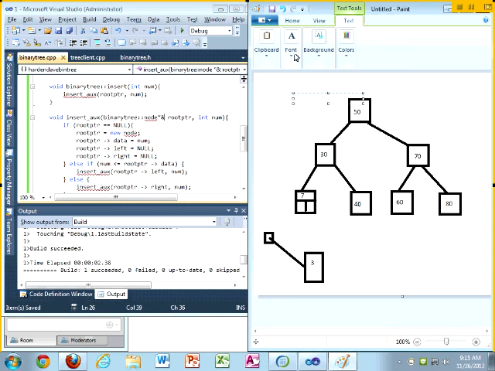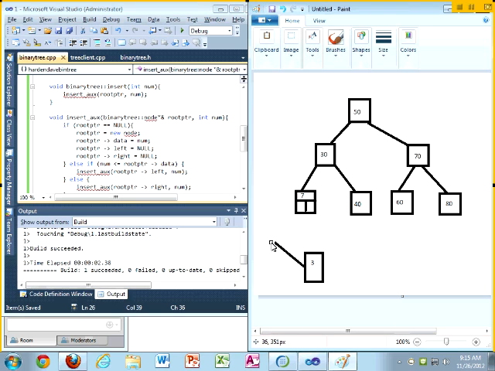Okay, so if we try that again, now what we're doing is we're sending this memory address right here.